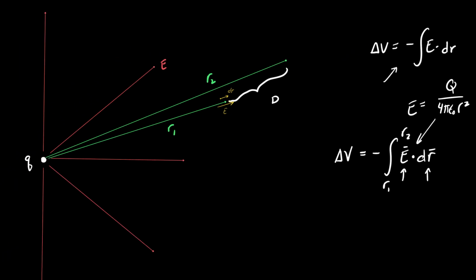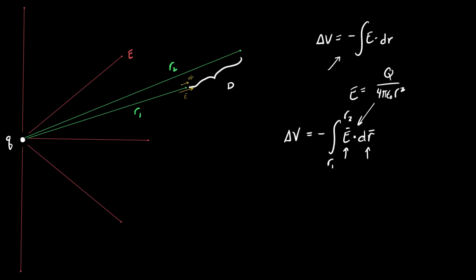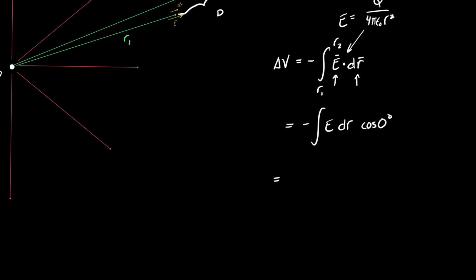Okay. So when I come back over here, my next step was to consider that, so I've now considered it. I drop the vector parts, drop the dot product, and put my little cosine 0 degrees over here just as a reminder that that's what I chose to do. Am I good to keep going? All right. I have to drop in my expression now for the electric field. So if I want to find an expression for the potential, I need to drop in my electric field.